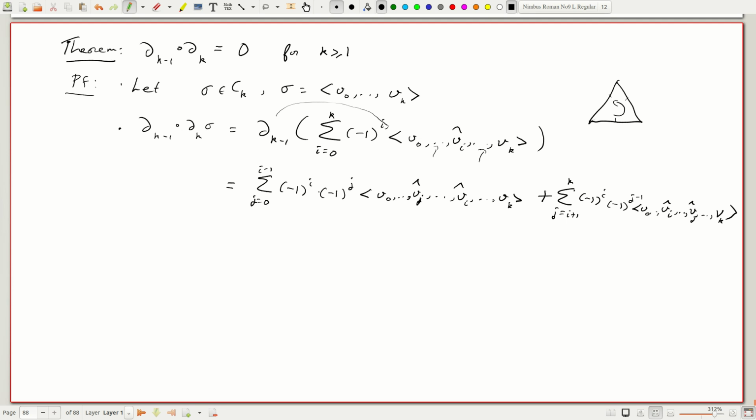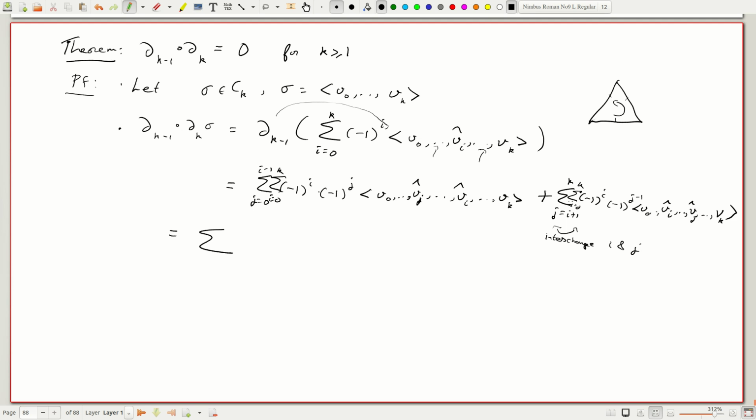Okay. Now to compare the terms, we are going to interchange. I'm sorry, in both cases I also have a sum, i is 0 to k. And here too I have a sum, i equals 0 to k. So to make these easier to compare, I'm going to interchange i and j here. Okay, so interchange i and j and change the indices accordingly.